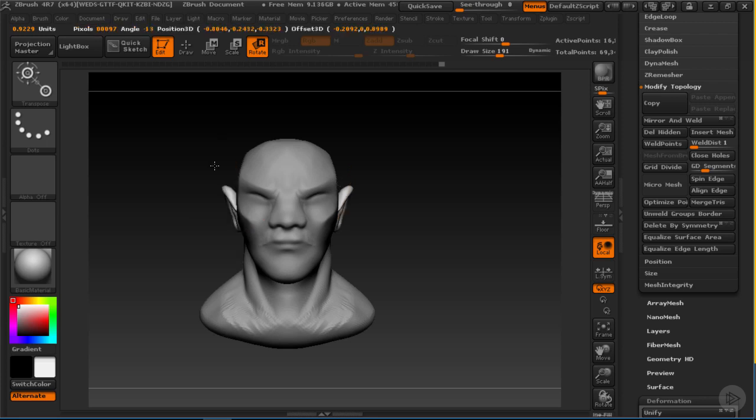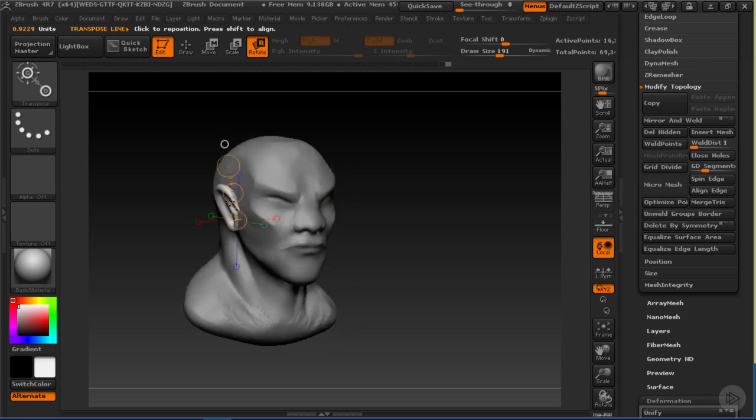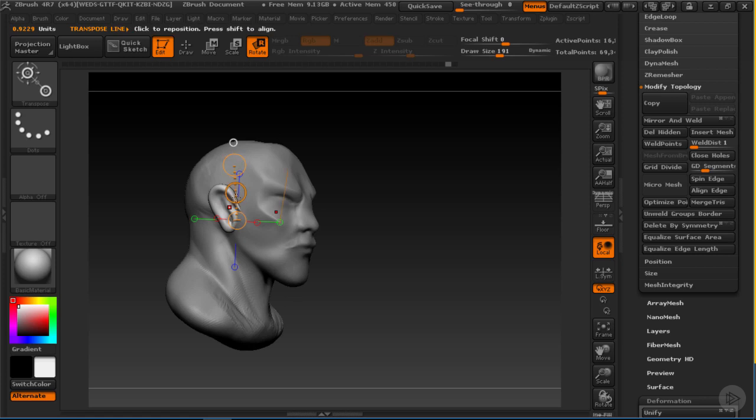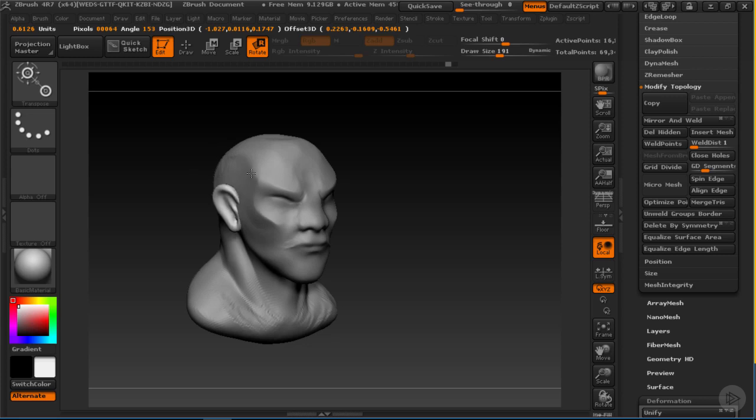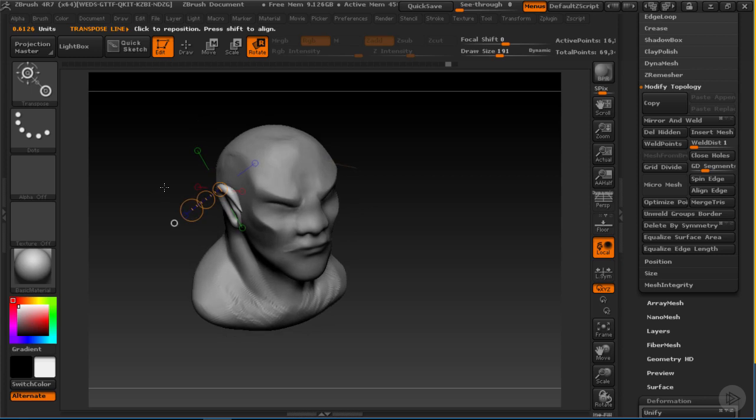I could use rotate to even just start to rotate this object, which is one of the transpose tools that we did not cover. If you were to click through the center on this one, basically it's going to rotate along the direction of that line. So for example, if I rotate through here, then it's going to just rotate along the axis as if this was a stick that it was skewered through. Now I could click one of these buttons, for example, and you'll see that now this line goes straight out. Try to imagine which way it's going to rotate if I press this. Think about that skewer option again and where that's going to go. So it's basically rotating along that hinge as if there was a pole going through it.